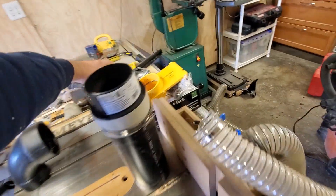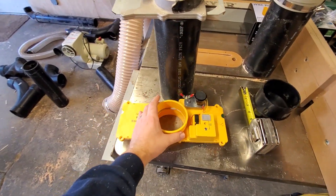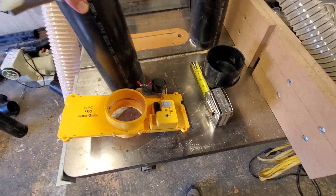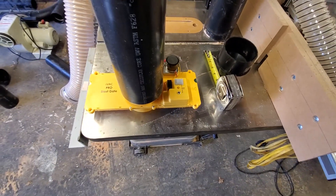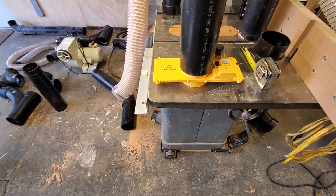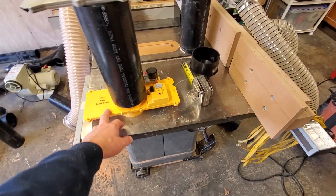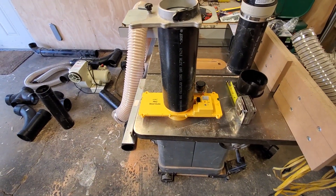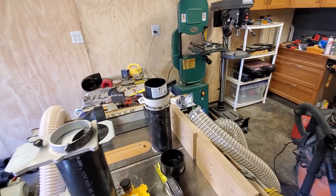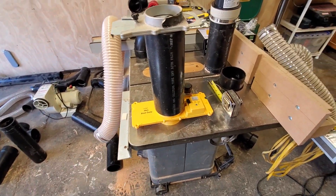It also works great. I'm upgrading — like I said, I can only run one gate at a time, so I'm upgrading my gates in this process to some automatic open-close ones. This is also exactly the same 4-inch diameter on the outside, so it fits into the inner diameter of the ABS pipe, and I should be able to connect those just as easily. I'll only put these automated ones on the three tools I use most frequently: the planer, the table saw, and the miter saw. Other things like the band saw, lathe, and drill press will just continue using manual gates that open and close normally.